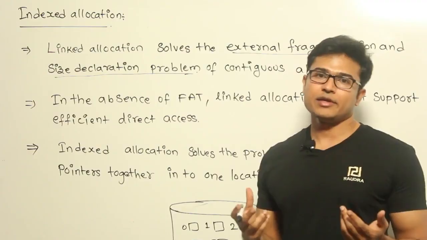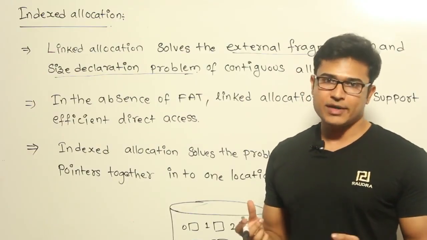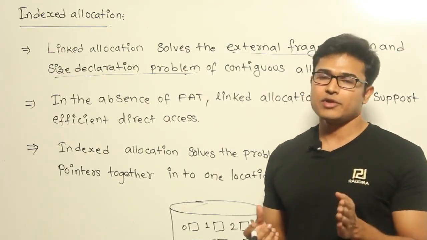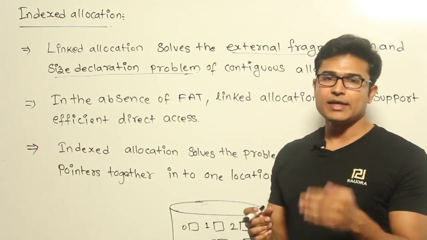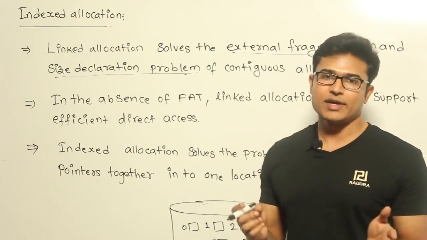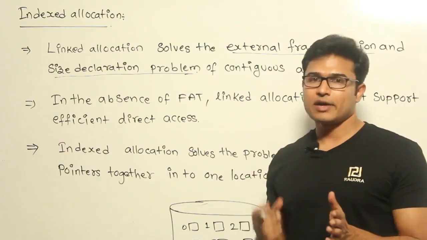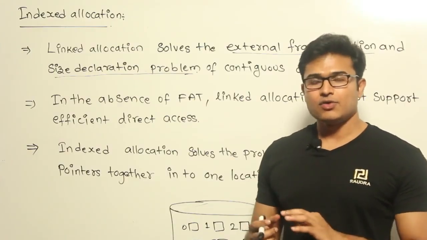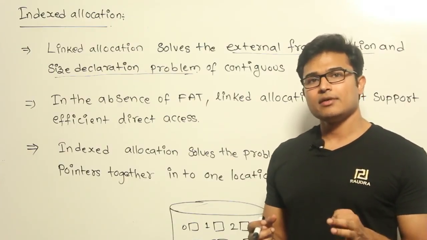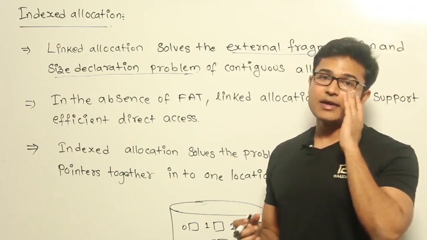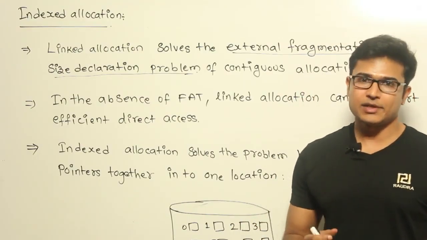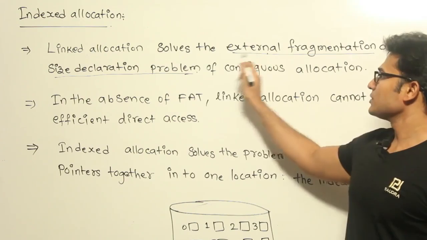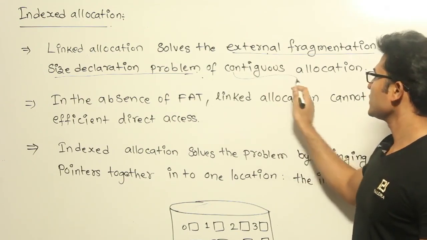Now let us say you declared that I want 3 blocks for my file. Now if 3 blocks are allocated for your file, the next block will be allocated for some other file. Later if you want to increase the size of the file, there will not be a contiguous block available, right? That is why you should be able to declare the size required for a file, and in most cases it might not be possible if the file is going to grow dynamically, right? So these two were the disadvantages of the contiguous allocation.